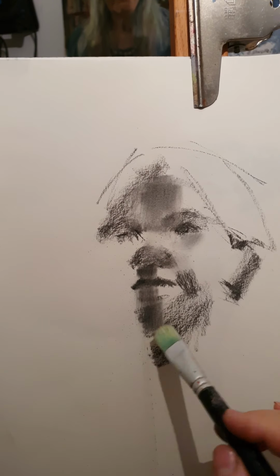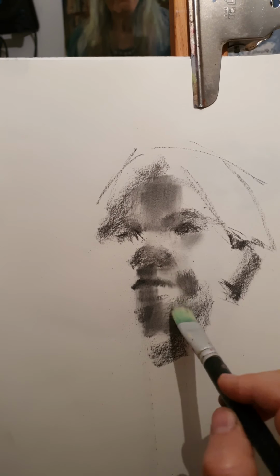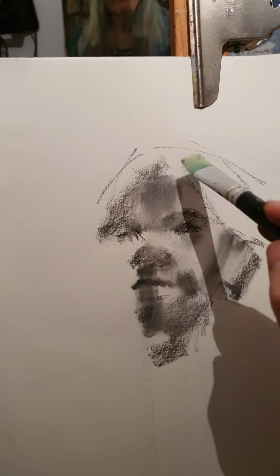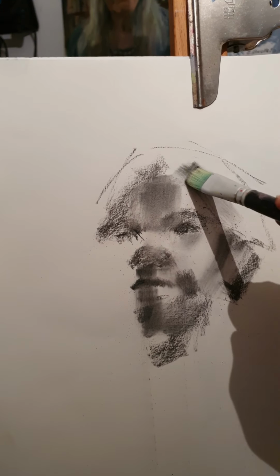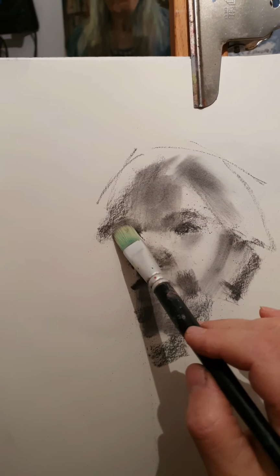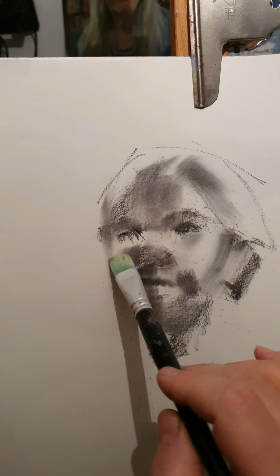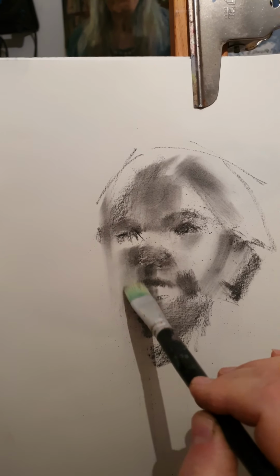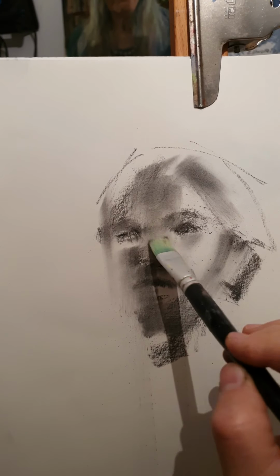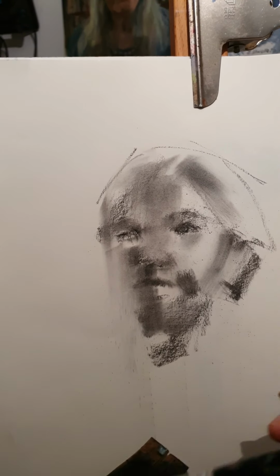and all this dark shade in here. Now there's a light coming on this side, which I'm trying to respect and not do anything here, because that's a light area you'll see on the picture, and also not to put too much dark there. And then the eyebrow, move it down, move the shading down. And I'm trying to get rid of all the white of the paper, except the areas which are really, really bright, or where you have the highlights, really. That's what I mean by bright highlights.